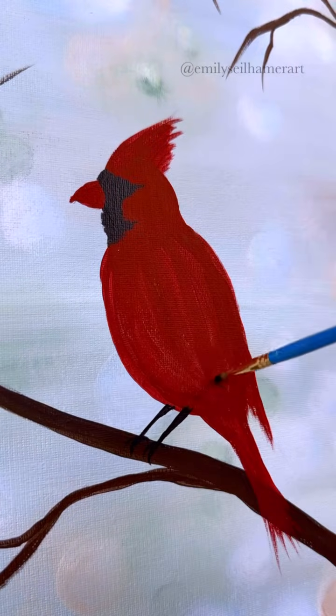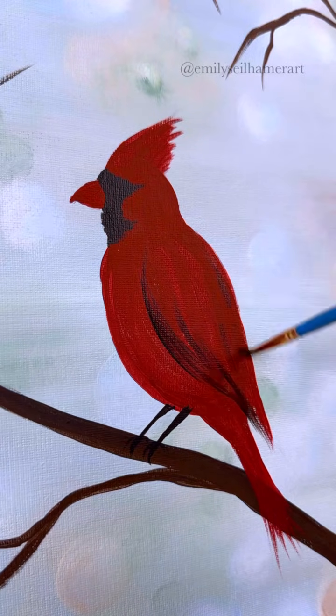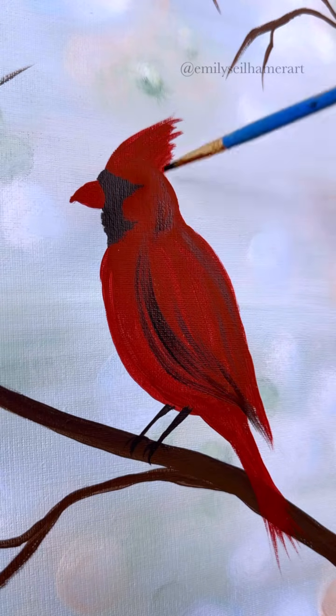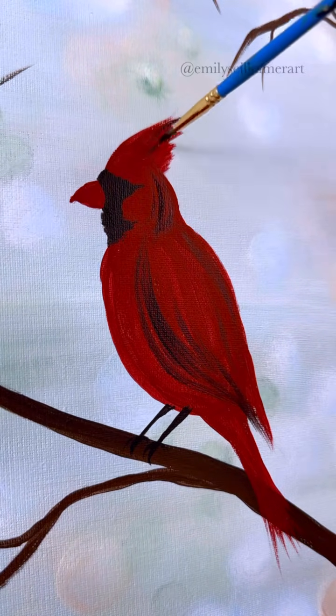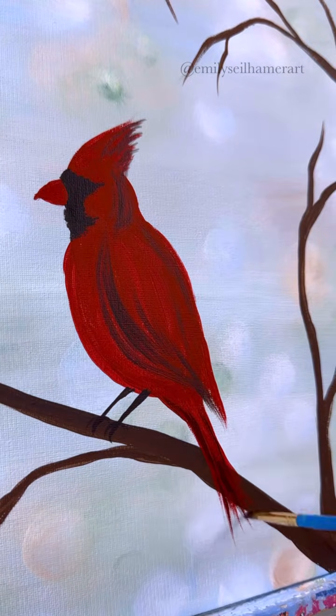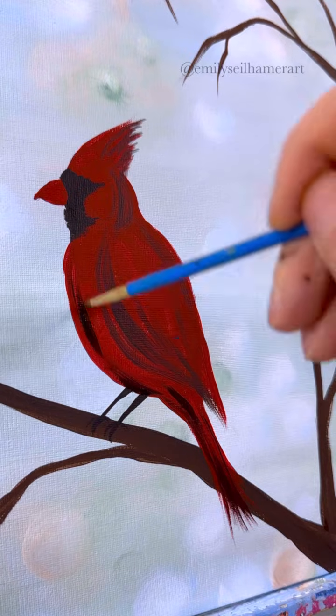Now taking my smaller round brush, I'm going to take some of that black paint and start adding some definition to the wing. I'm making sure I emphasize that wing shape. Also a couple strokes behind his head and neck on his crest. If you do too much black, don't worry, you can go back in with some of your dark red and blend it a little bit. But the more highlighting and shading you do, the more three-dimensional he's going to look.